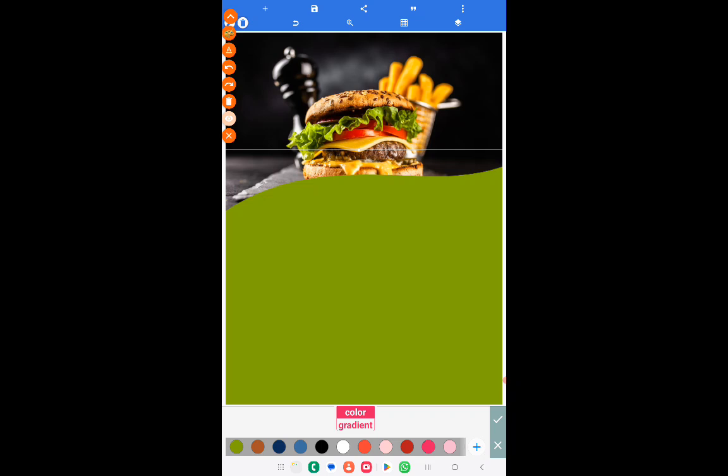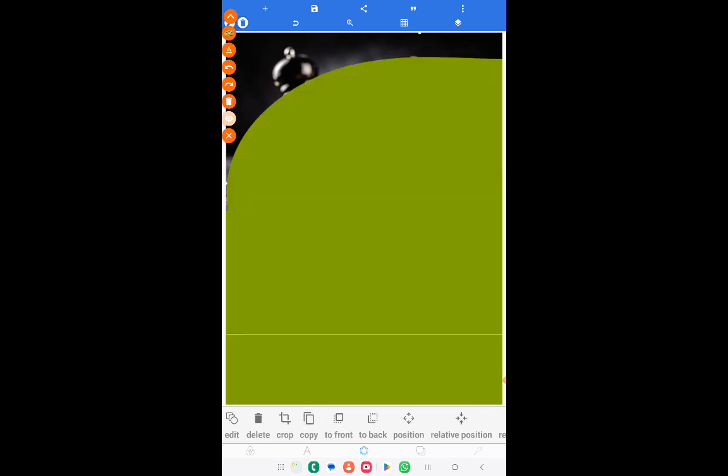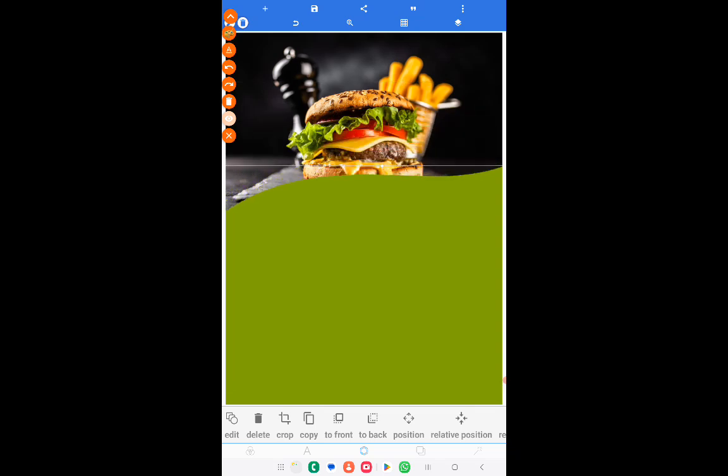Then click OK. So the color has now changed to green, which is the color that we wanted. Next, we copy this image that we added. In order to copy it, we simply click here on copy image. All right, copy image. When you copy this image, you have something like this. You have copied this one.